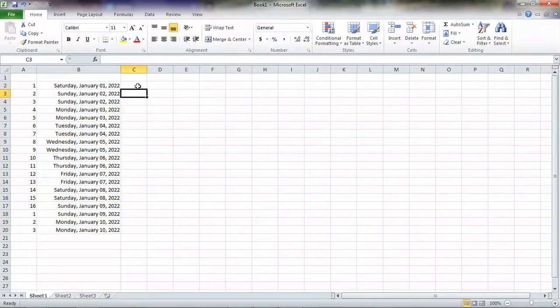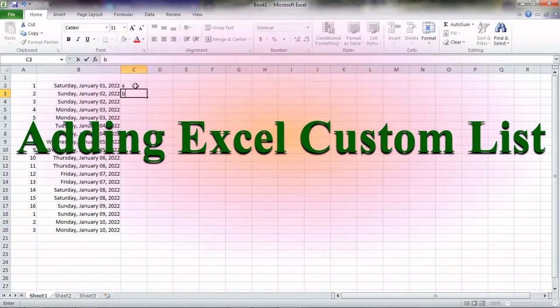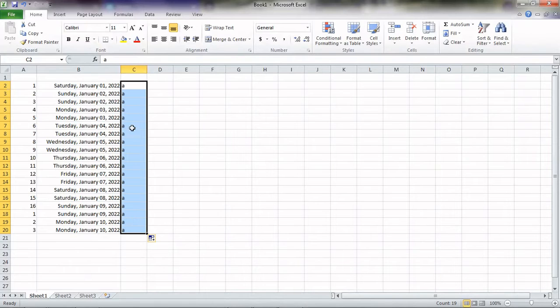Another quick way of using autofill is this. Let's just say I was working on a table and I have A, B and C. Let me just do A here, and then I'm going to drag it all the way down. What happened here is that I wanted to have A, B, C, D, but I never got it. So I'm going to come here and again click on the autofill.